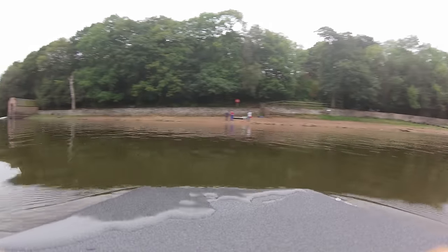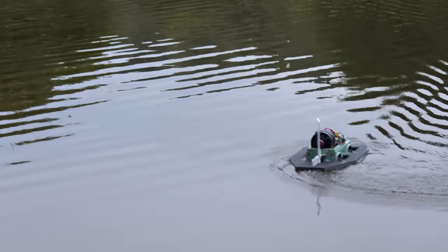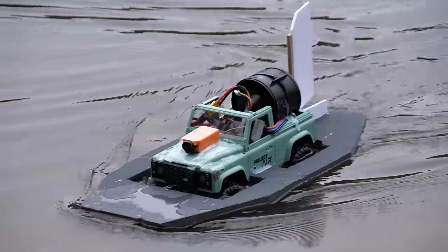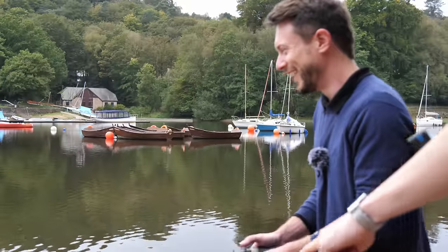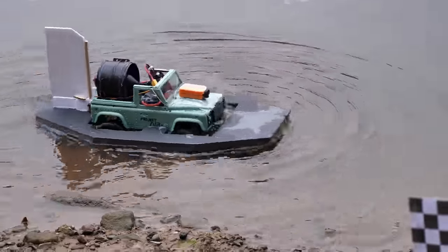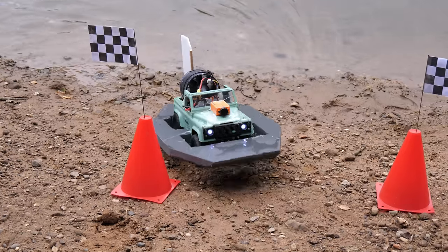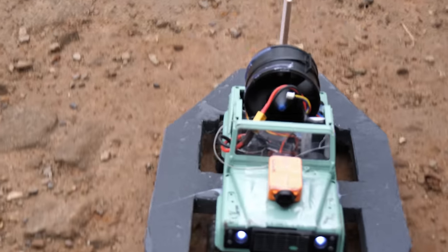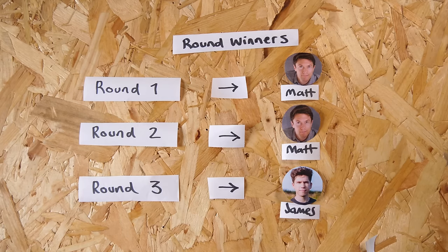It was looking good, but with the seconds ticking away, it all started to come undone. No, it's going the wrong way. It won't straighten. No, we've lost it. Go around. Oh, no. So close to victory. Okay, drive out. No. It's a struggle, but he's almost there. And he's out. And he's out. Yay. And across the line. Nice one. Well done. That was a valiant effort.